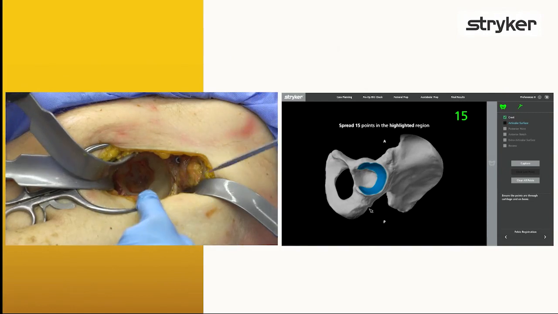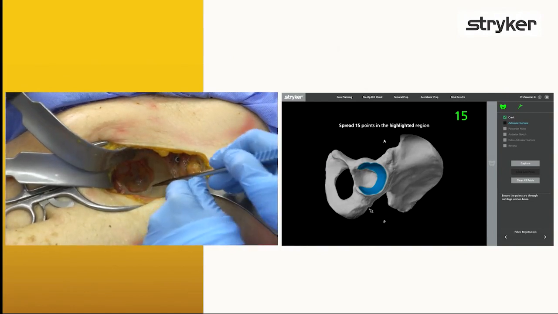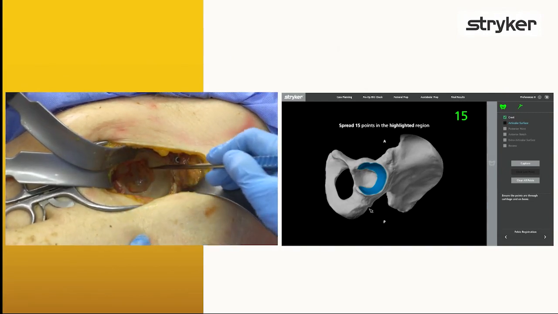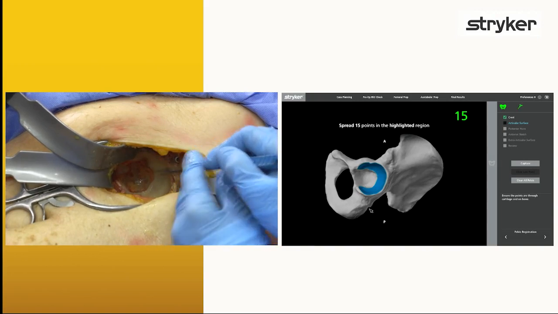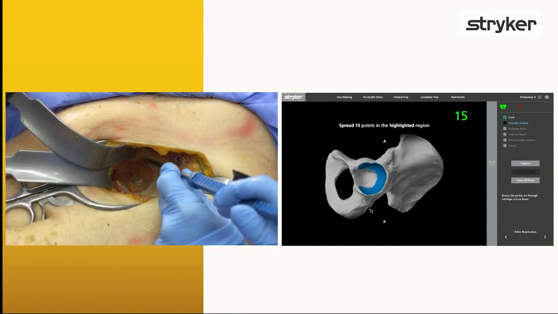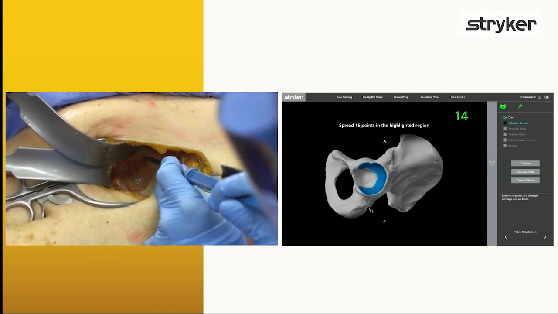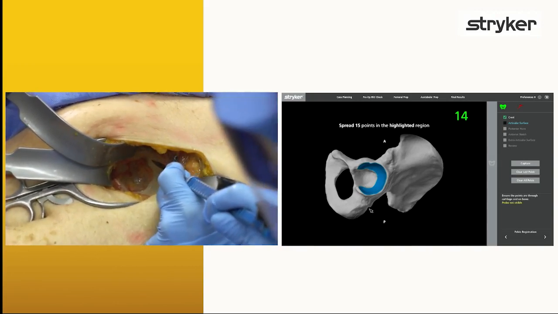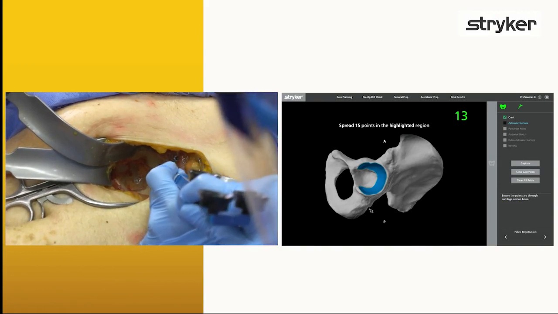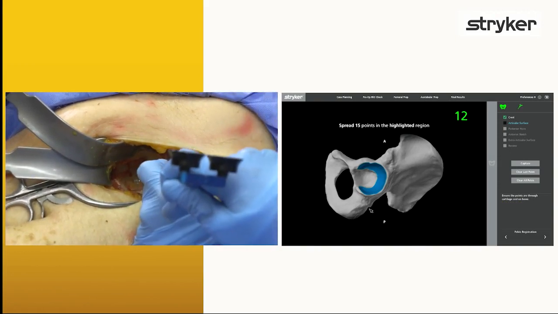Now we're going to select 15 points around the cotyloid fossa in the articular space, moving sequentially from anterior to posterior.